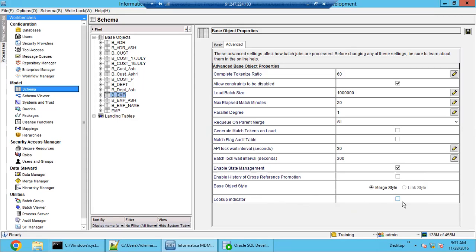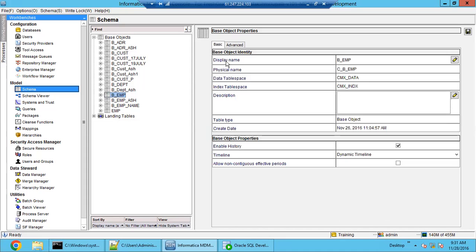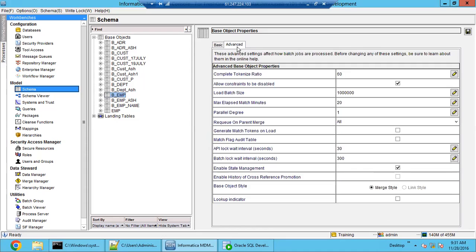If you are not enabling this, then we have to click on the query and search from the query. So this is the difference. This we will see in provisioning. These are the details of the base object, these are theory details.